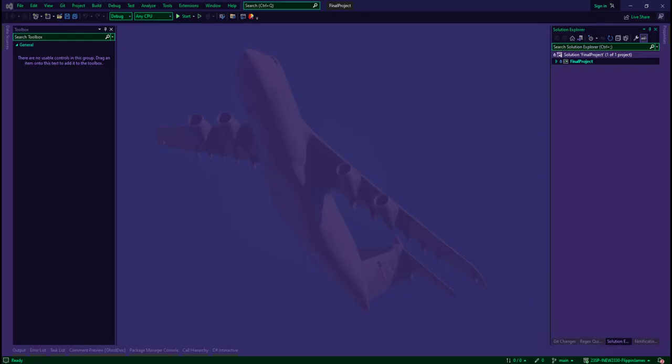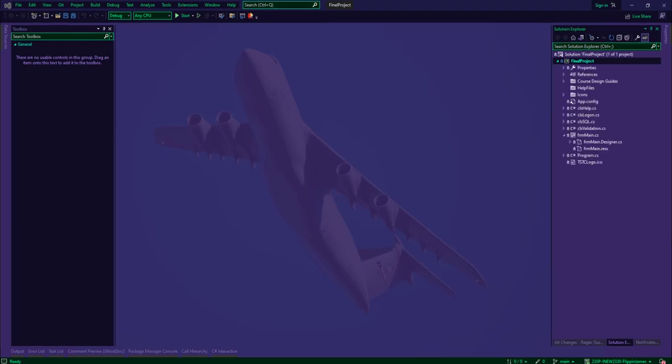Once the cloning process has completed, Visual Studio will open up and you should see a Solution Explorer window on the right-hand side. If you do not see Solution Explorer, you can go up to the top View menu and select Solution Explorer. In the Solution Explorer window, you should see your project. If you expand the node, by clicking the little arrow pointing to the right, you should see your project code.